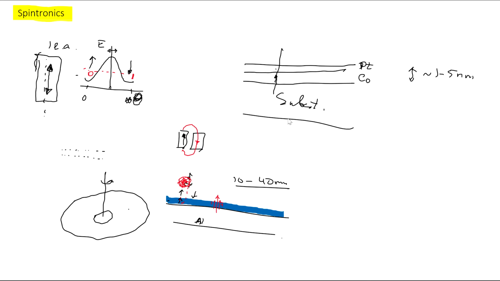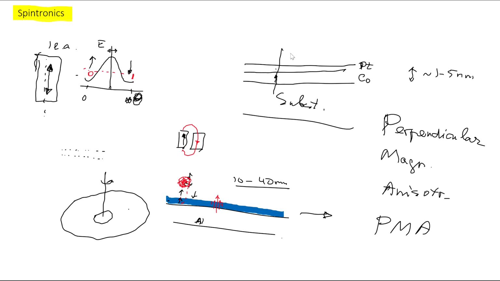So if you remember, the shape anisotropy forces this film to be magnetized in plane. It is a thin film. So if you go back and look at the demagnetization, you will see that the easy axis would be in plane. But if you put this thin film on a substrate that would change its lattice constant, you will induce crystalline anisotropy. And crystalline anisotropy will force it to be pointed up. This is called perpendicular magnetic anisotropy, or PMA.